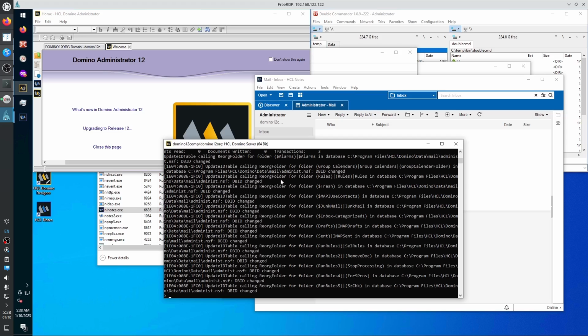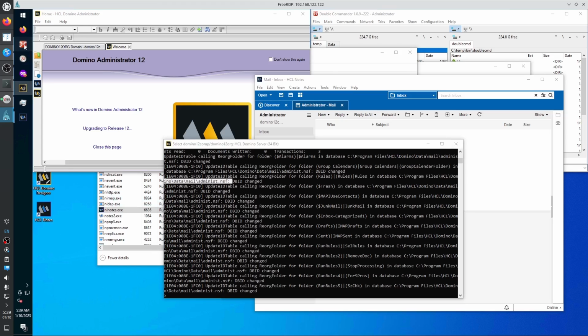So trash for administ.nsf. So for the user with the name Administrator with an uppercase A, it took the first 1, 2, 3, 4, 5, 6, 7, 8. So it made a DOS style 8.3 file name, and it created this file in the data directory. This is the data directory of the HCL server, in the subdirectory mail.